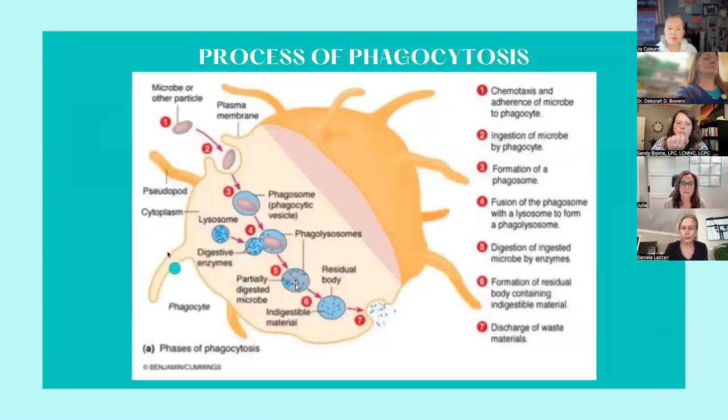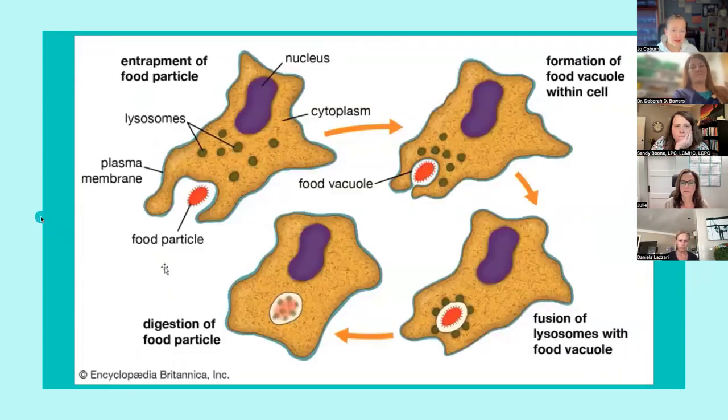Now this is another picture of this. So the microparticle comes into the cell, right? It gets wrapped around. This is the lysosome with the enzymes coming in. Everything's getting digested, and then whatever is indigestible, it poops right out. So just like your little digestive tract, right? And the thing is very similar.